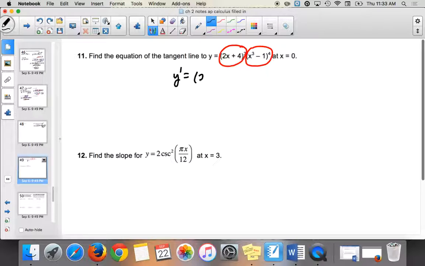So what we're going to do first is (2x plus 4)^3 times the derivative of the second, which is 4 times (x^3 minus 1)^3 times 3x^2, right, the chain. So that was the derivative of the inside. Plus the derivative of the first one, so the derivative of (2x plus 4)^3 is going to be 3 (2x plus 4)^2 times the chain, which is 2. And then times the other one normal, which is (x^3 minus 1)^4.